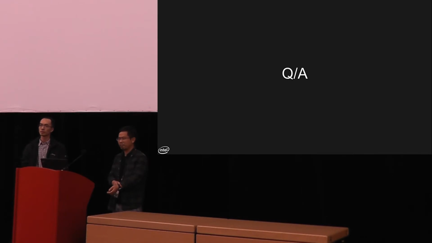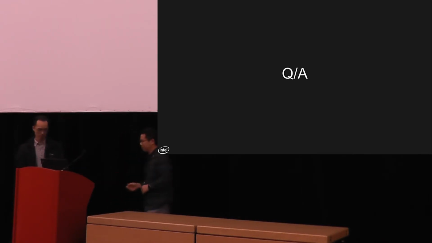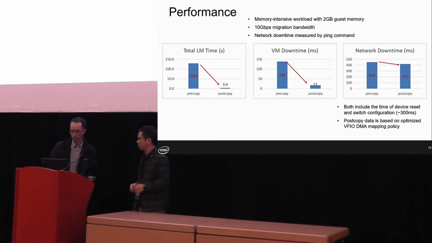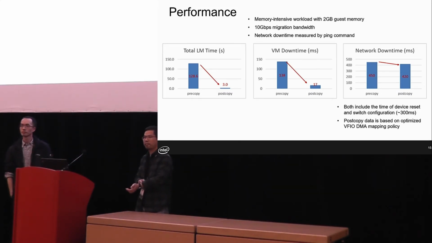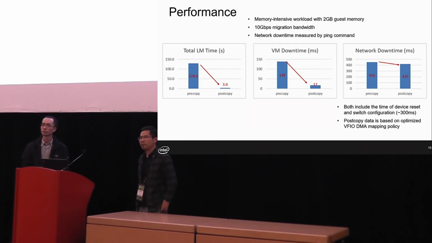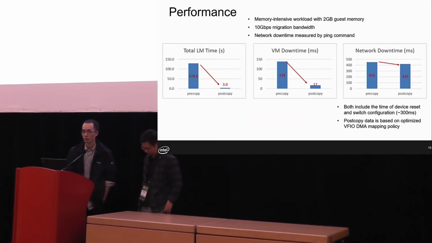Thank you. Just go back to that performance slide. I think this is interesting data, but I would say the first diagram might be a little bit misleading because the definition of live migration is different between pre-copy and post-copy, right? I think the definition is from when you start the migration command to when the migration completes, right? Their starting point is different, but that's the difference. Yeah. Okay.